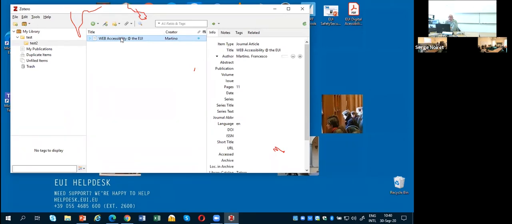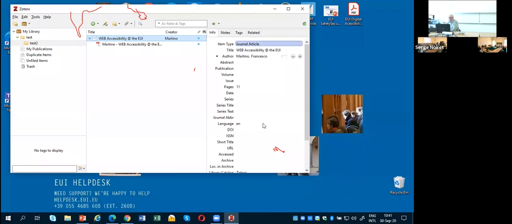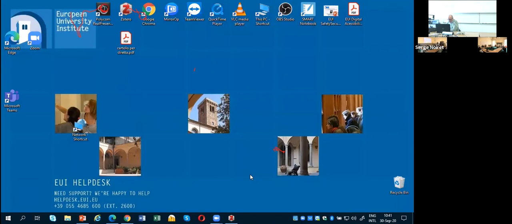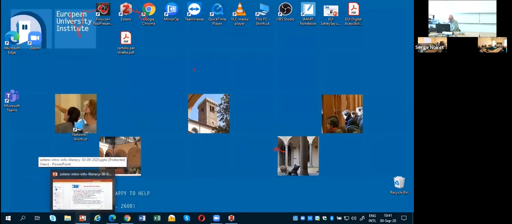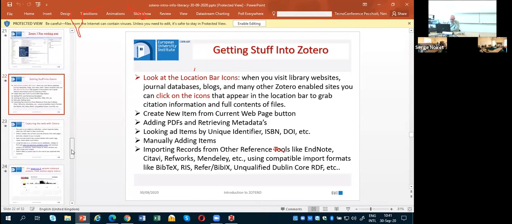I did it with one file. You can go into one of your folders on your computer and take 100 PDFs, and with one drag and drop, you leave them in the folder you want. And you have seen, it created the PDF here. So if I double click, I will open the PDF, like I opened the web page I had downloaded, and here I have the description of the journal article, because by default I have done this. It's available, and I can do whatever I want with it. One thing to finish, about the importance of websites, because I'm running out of time. We have only 15 minutes left.